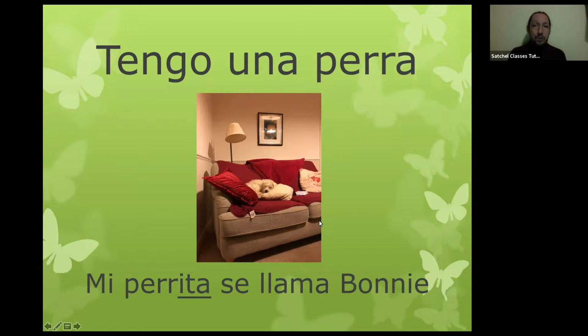can also include the name of my pet and I can use it by saying se llama. So if you want to describe your cat, you can say se llama. Or if you want to give your horse's name, you can say se llama. Be very careful with that double L, because most people think that it's pronounced llama as in the animal, and it's not that pronunciation, it's llama.